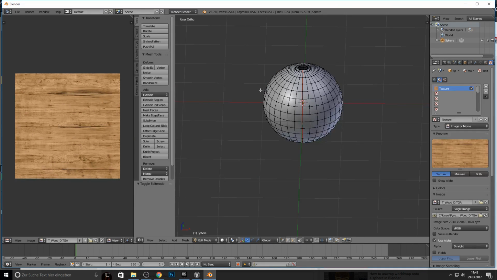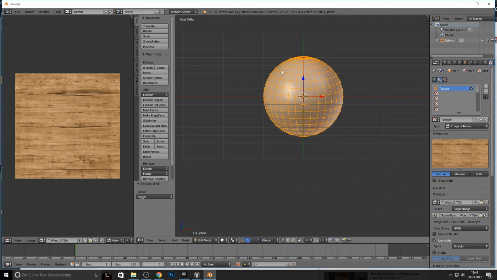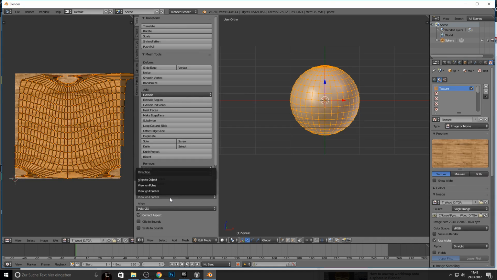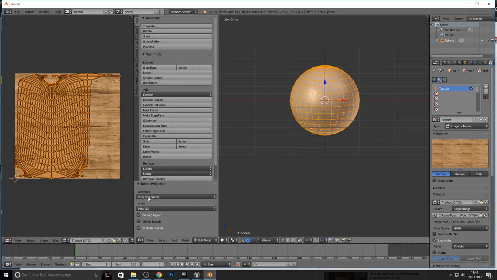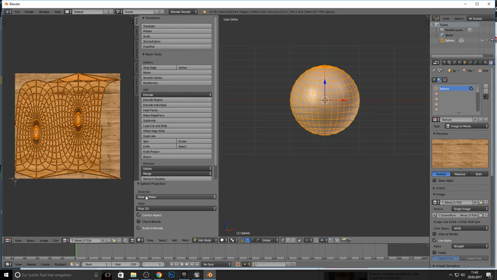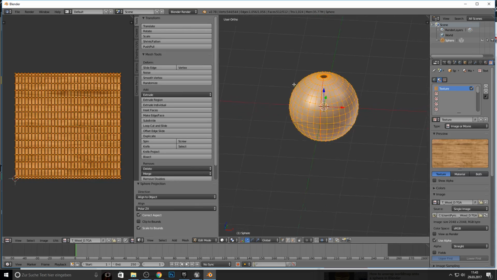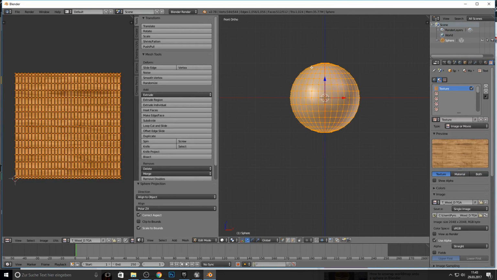So next up, we go back into the edit mode, press A to select everything, press U, then we want the sphere projection like this, and then we want to align, we want to scale to bounds, and here we want to align to object on the direction like this. Yeah, and that's almost everything.